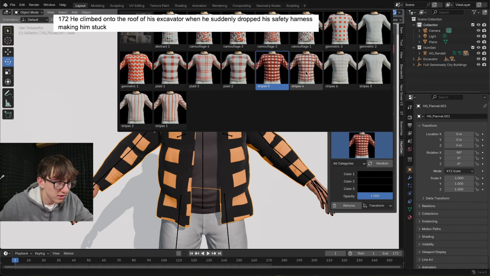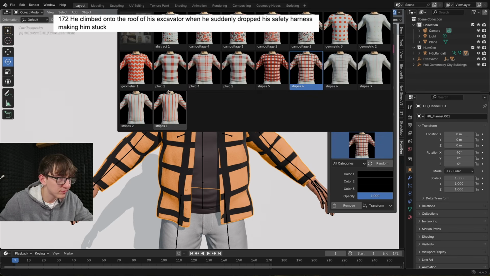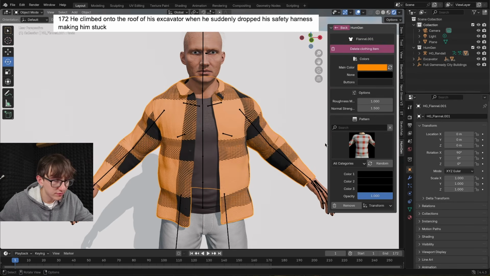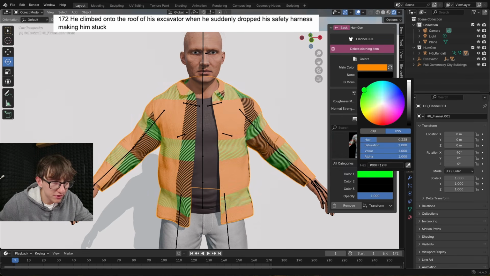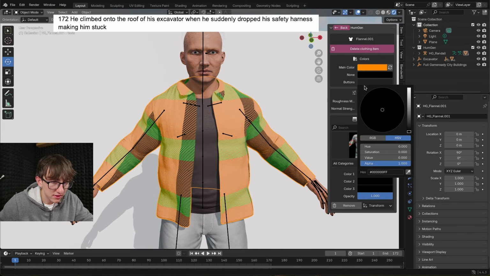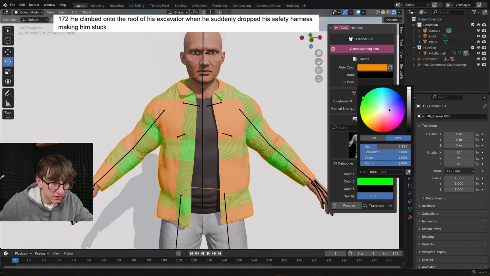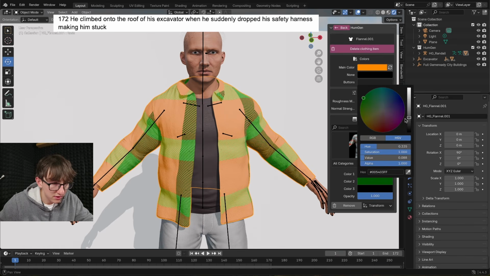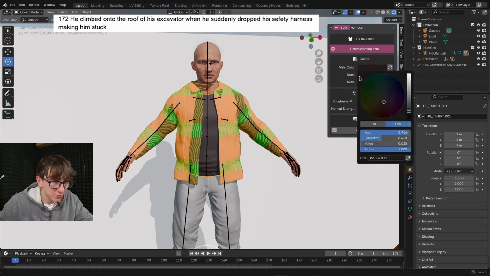No. This is fine. And construction gear, I'm pretty sure, is just orange and green. So I'm just going to change these to just random green. This doesn't really matter. I'll make it a little darker. Okay. And then, yeah, that looks pretty nice.